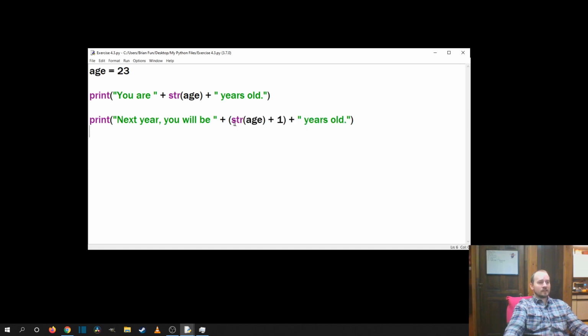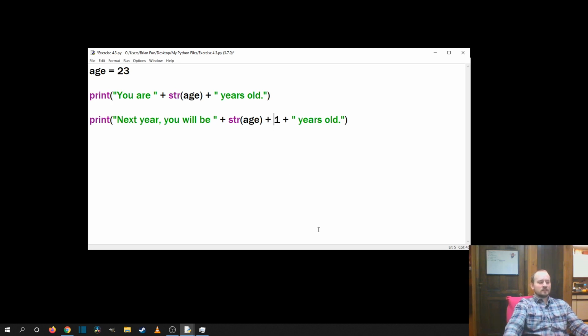We thought we had it. We're so close. All right, I'm going to drop these extra parentheses here. I noticed that I tossed in a couple extra. This might help clarify the issue a little bit. So now, next year you will be, that's string data, that's fine. Python should handle that just fine, plus the string of the age, okay, so that's 23, so that'll get turned into the string 23 instead of the math value of 23, plus 1. Oh, this 1 could be the issue.